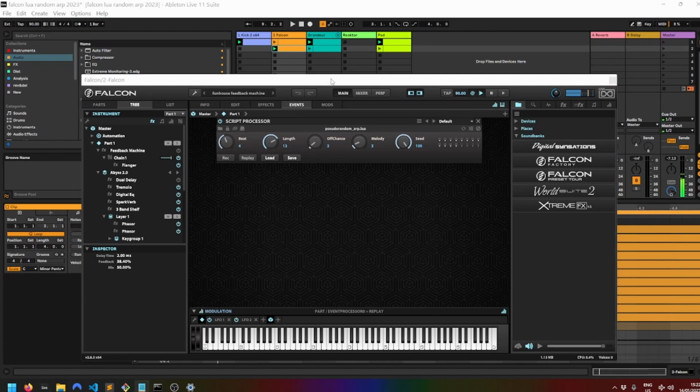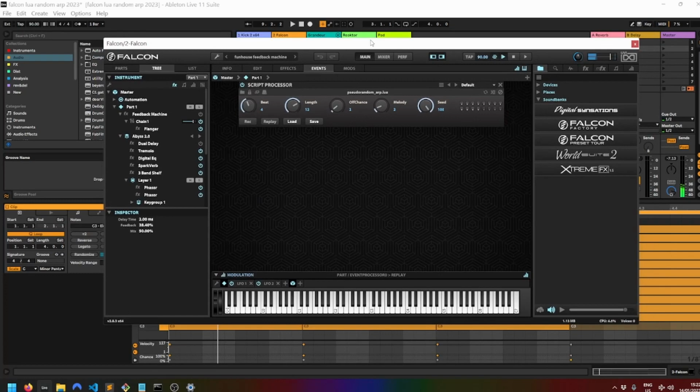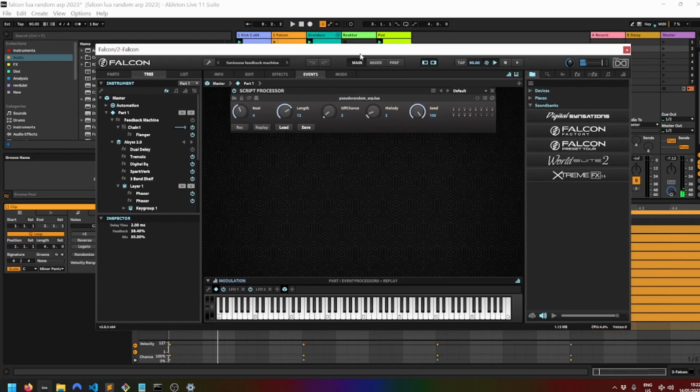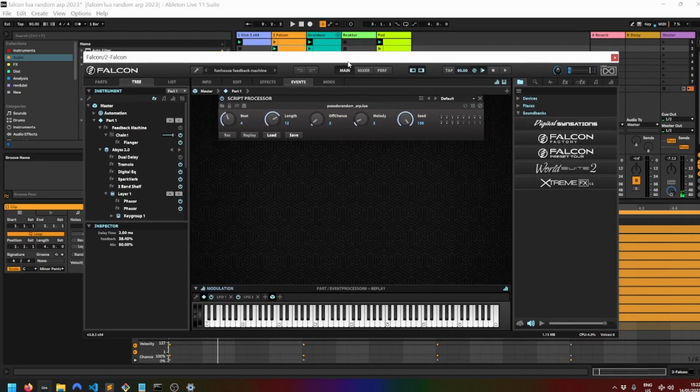Hey, I want to share with you an arpeggiator I made for Falcon. The idea I had is to make a random melody generator, but melodies that are reproducible, meaning that with the same settings and the same inputs, I would get the same melodies every time. My hope was to make something that I could use for jams or live situations where I can add some variety and randomness into it, but I could also practice it and make sure that I can have a handle in the situation.